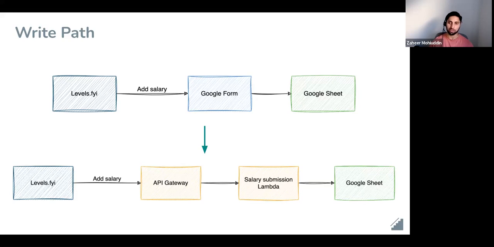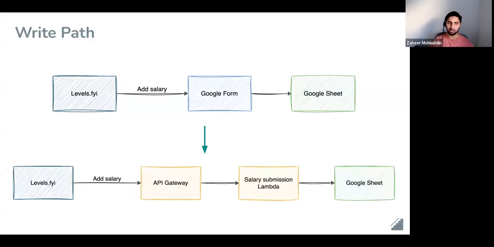What this allowed us to do, because it wasn't going to Google directly, was track things for spam detection. We also track IP addresses, get user headers, and make sure that people aren't submitting duplicates. Being able to control that write path directly from where the user submits things allowed us to add some of that functionality. It also allowed us to modify the format if things weren't in the right format for Google Forms. And it allowed us to have rate limiting in place, so that Google Forms wouldn't get too angry at us if we were writing too quickly.